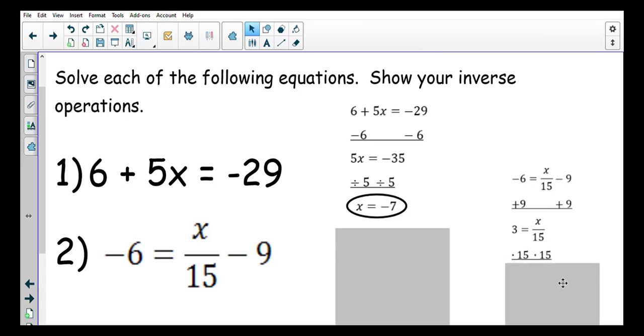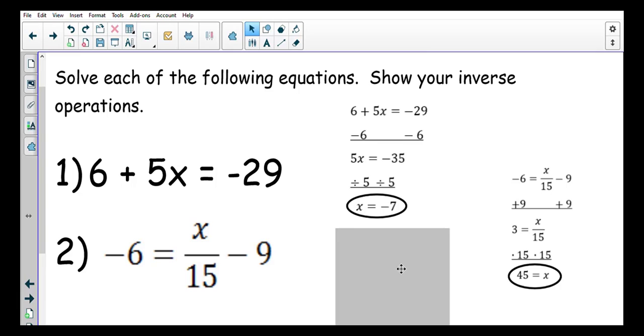Multiply both sides by 15 to get our final solution of 45. Hopefully you got at least one of those correct. Keep in mind this is the first time we're seeing this. We'll try to make sure we reinforce these topics as many times as possible. You'll get some additional practice on this as well, both in class and outside of class. But you should at least feel fairly good about these.